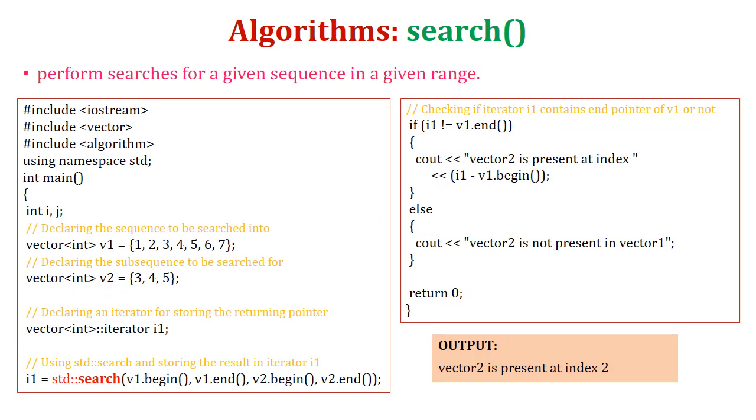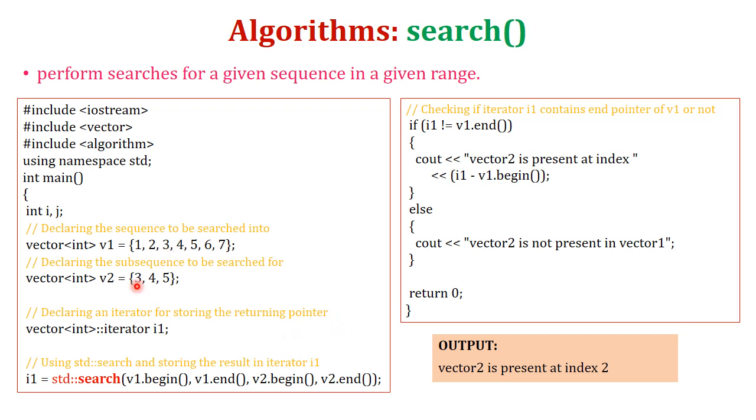And next one is the search function. It searches for a given sequence in the given range. For example, vector v1 has some values, and vector v2 has some other values. Next, we are creating one reference, the iterator. Now we are going to start from begin. Search is an inbuilt function. The first parameter starts from begin, and we are going to search till end in the first vector. Then the second vector begin and end. Now we are going to verify whether the second vector content is present in the first vector content. If it is present, find the position.